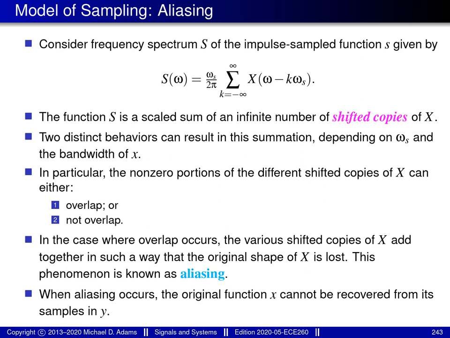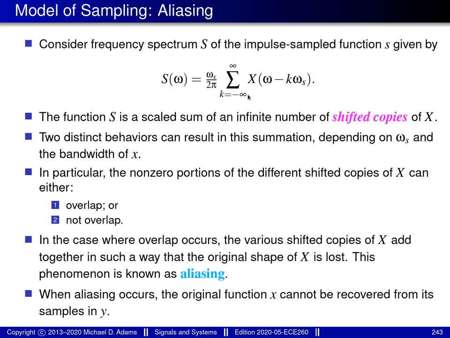Earlier we studied the impulse sampling step in our model of sampling. Recall that this step multiplies the function being sampled by a periodic impulse train. We also saw that this step is not invertible. Furthermore, we analyzed impulse sampling in the frequency domain and saw that it's characterized by this particular equation here, where big X is the spectrum of the function being impulse sampled, big S is the spectrum of the function that is produced by impulse sampling, and omega s is the sampling frequency.